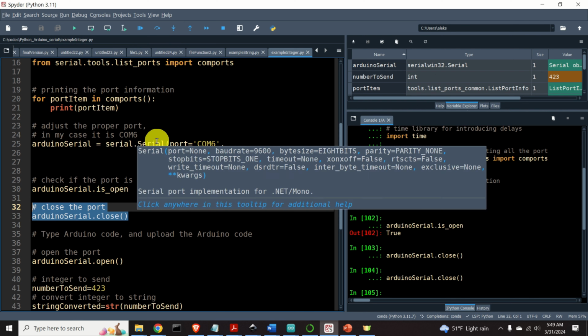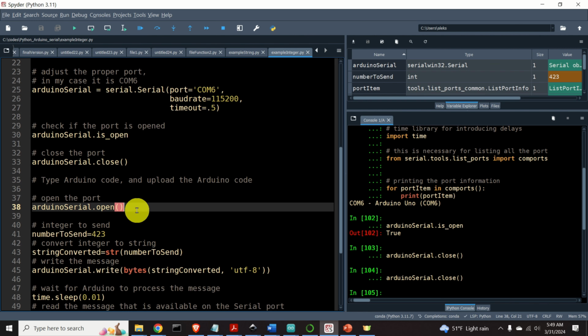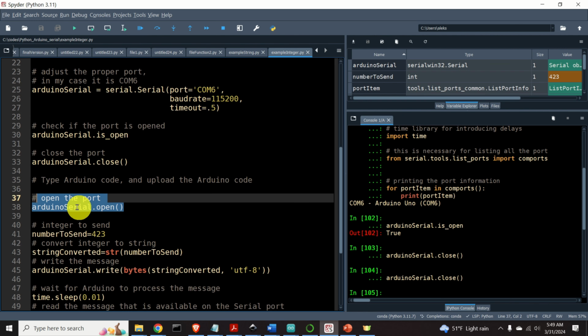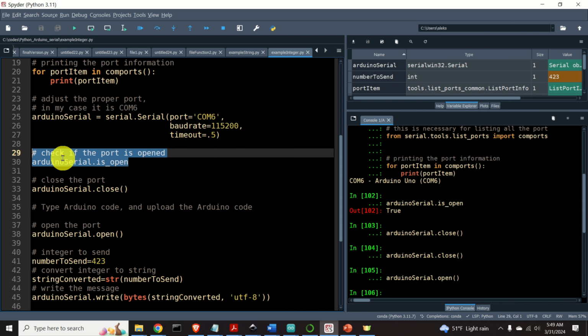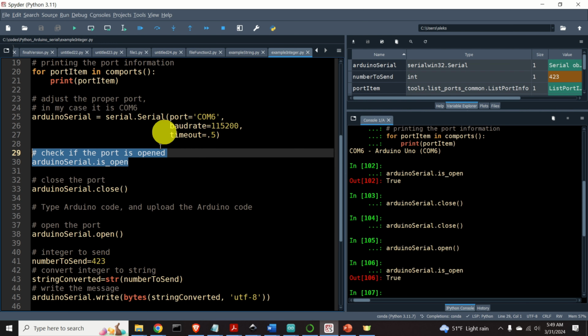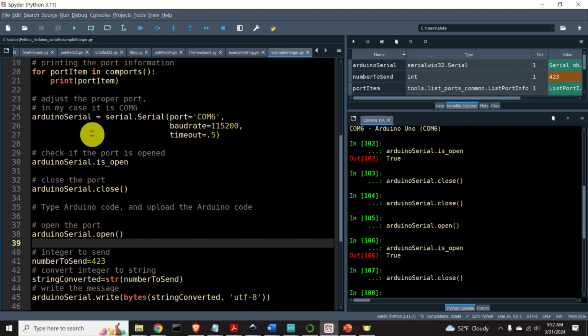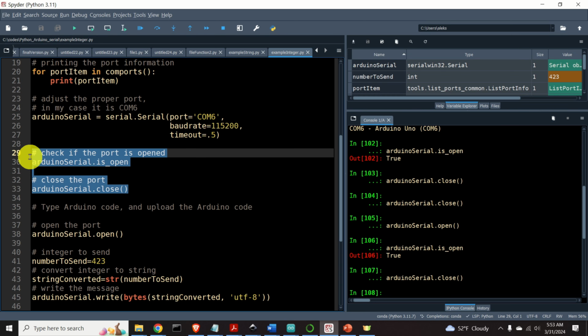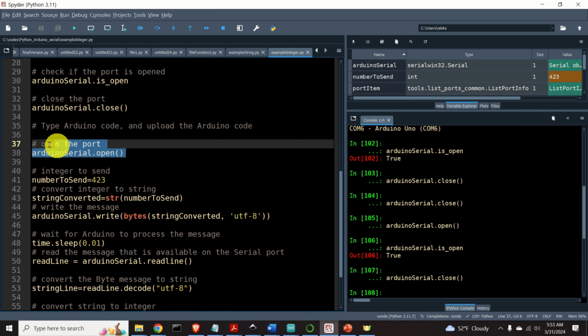Of course, if you open the port from the Python side. You can also open the port from the Python side by executing this function. And then you can verify if the port is actually open. That's true. Let's close the port. Okay, let's continue. You can safely skip these two code lines and let's continue from here. Over here we will open the port once more.